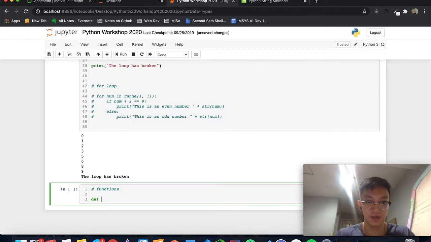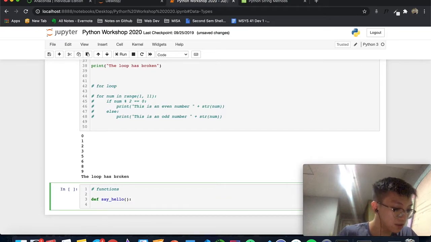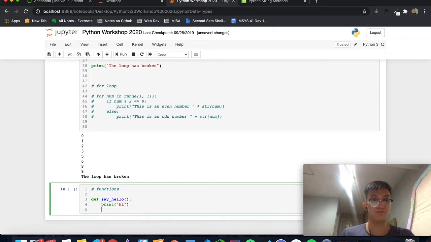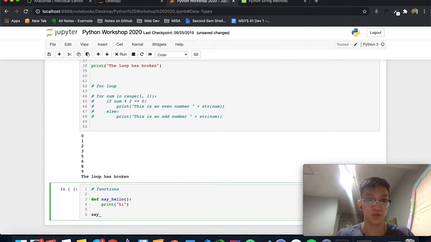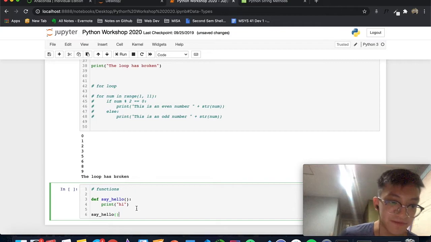Let's say hello. Then let's put parentheses, then a colon. Then we want to print hi. Now, if we say hello to run this, we just get the name of the function, then use parentheses, meaning you're going to execute the function.